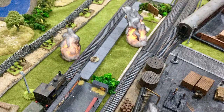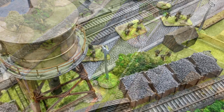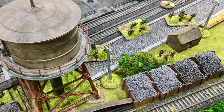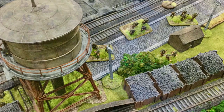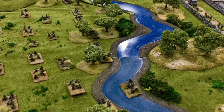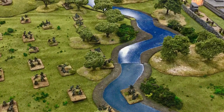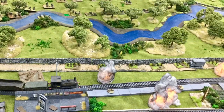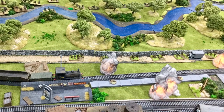They've only got the scouts there, but they do have heavy machine guns in ambush. Behind the water tower is the main goods yard. That is the primary objective at the rail yard. We've also got, as you can see, the Germans moving up. They're going to go for that wall, which the British have moved forward to, and effectively have dug in their mortars in a commanding position overlooking the rail yard, so they can continue to range in with mortars.